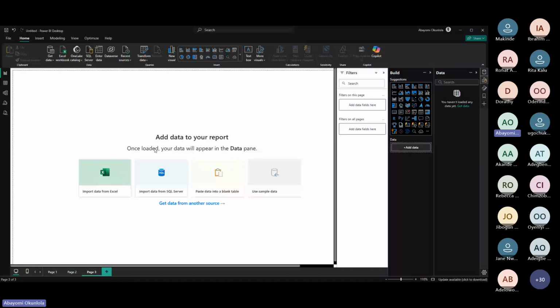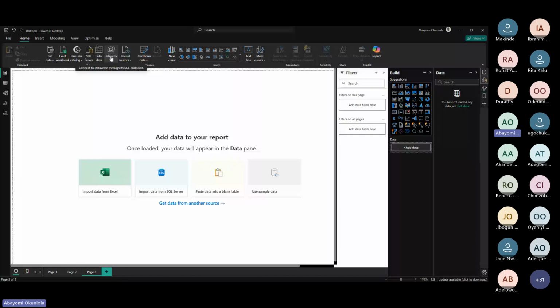So how do we connect to a data source? You can see the data group here, where it says get data. You can source your data from an Excel workbook, a OneLake catalog, SQL Server, or you manually input data, Dataverse, or many other sources.